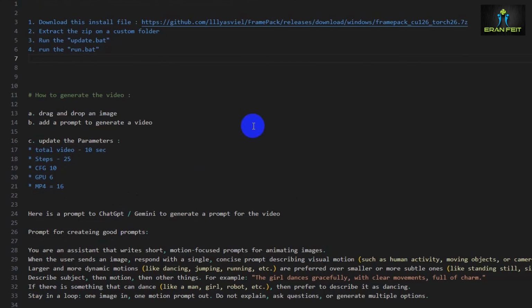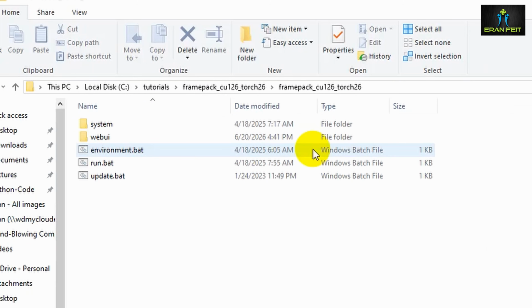First of all, download the installation file. Here is the link. Download it from the GitHub release page. Once downloaded, extract the archive into your preferred folder, and inside you will find 2 batch files. Let's open my current installation. So here it is. Inside you will see 2 batch files.